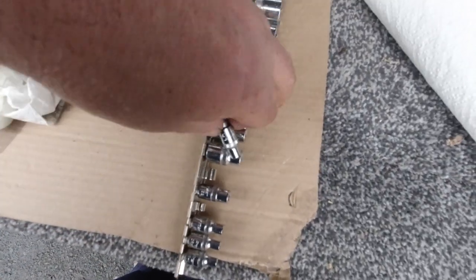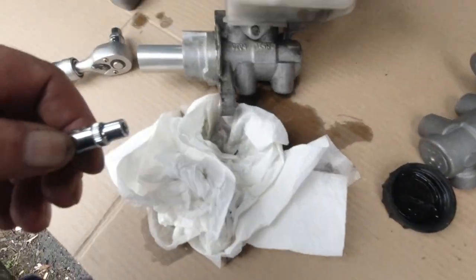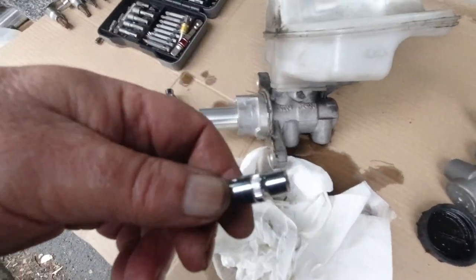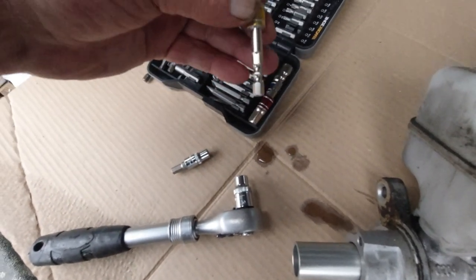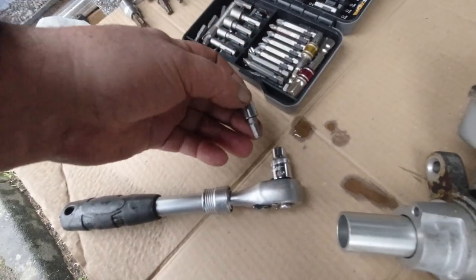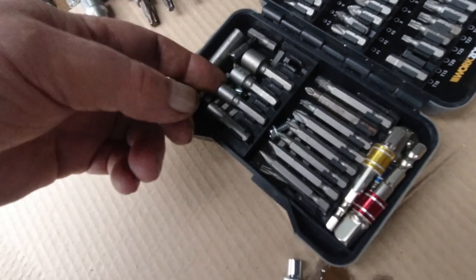I had to get my rack of Torx bits out. Those are the males, these are the females. The only trouble is I'm having difficulty finding the right one. I found that one, to be able to go to that bit, which is a little bit smaller, and I can't find the piece to plug him in - he's missing off there, to be able to plug it into a 3/8 drive. I only have a 3/8, and that's a quarter drive.